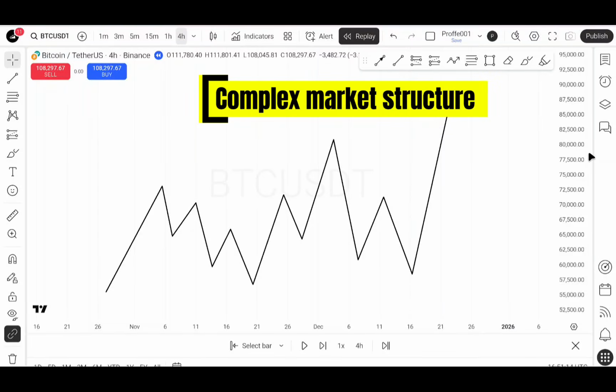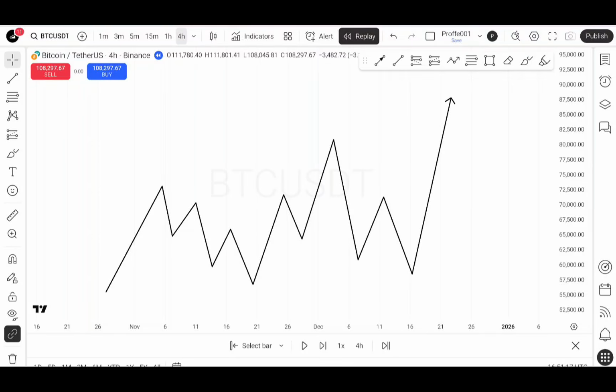Now listen to me. This is how the market looks. Naturally, this is how the market looks. It's not as perfect as the previous one. The market looks like this. Now when you see things like this, you begin to panic. You start saying, what you thought was is not. Calm down. This is where most traders make mistakes.